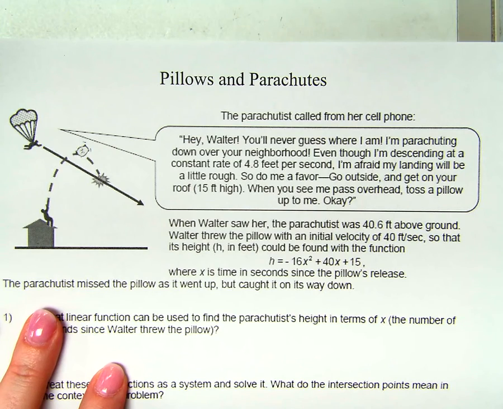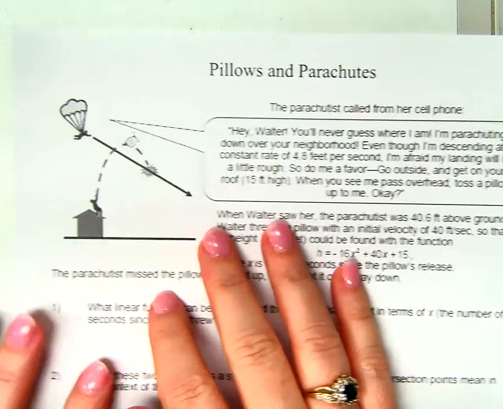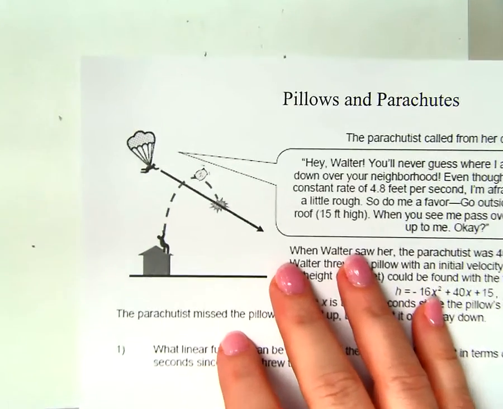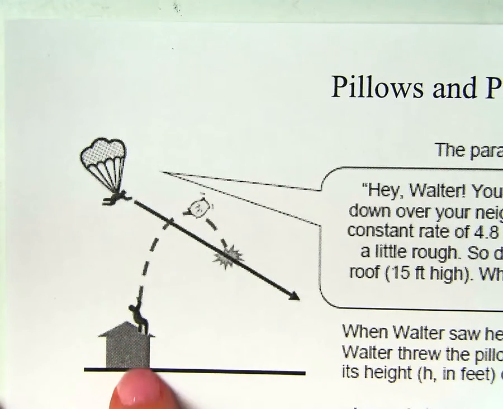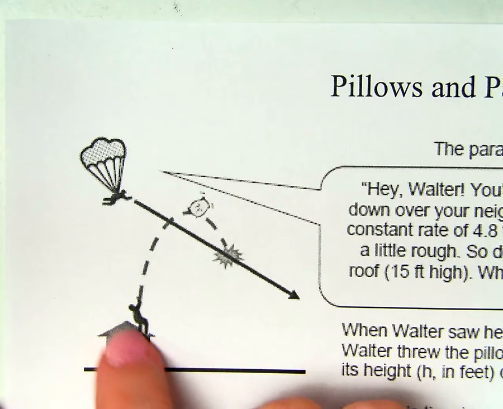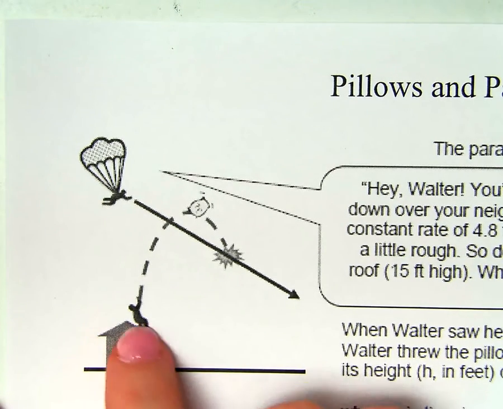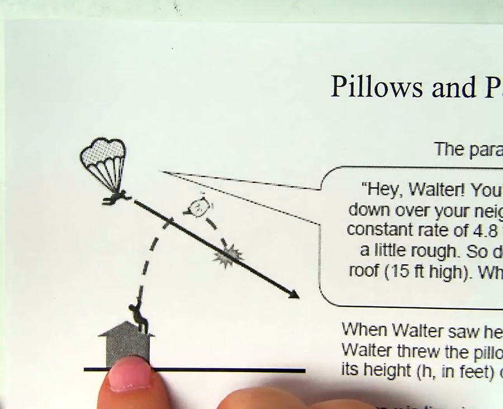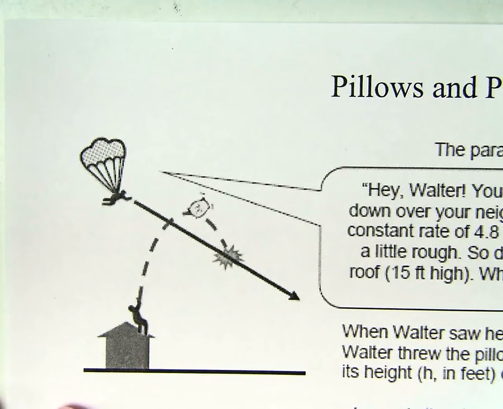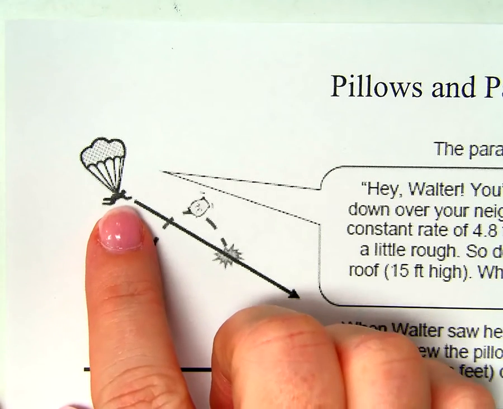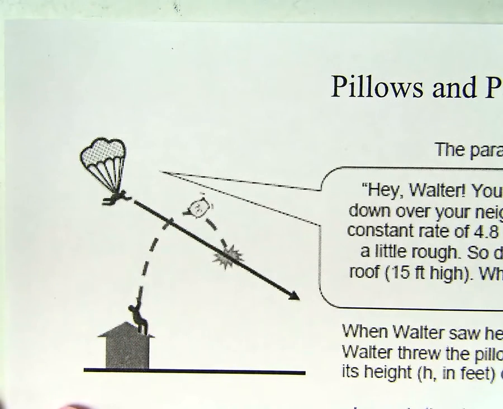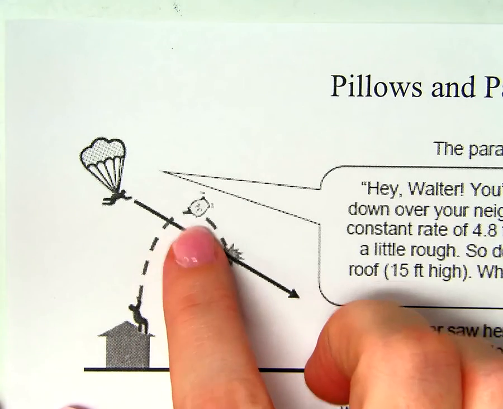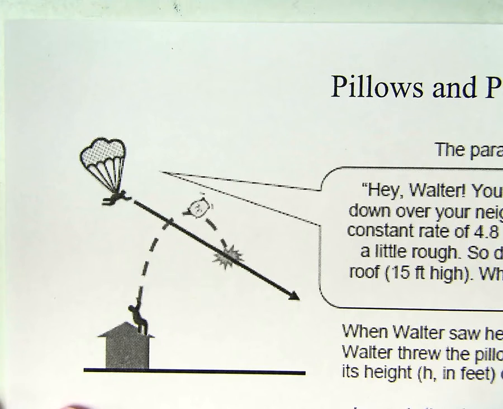What? Okay, first of all, here's a problem I have. I'm going to zoom in so that we're very clear about this. Okay? Walter is as tall as his house. Look at him. If you stood him up beside his house, he's as tall as his house. So he's a giant to begin with. That's how he would have to be to throw it that high, right? It's a pillow. It's not a brick. I mean, I hope it's not a pillow with a brick in it, right?